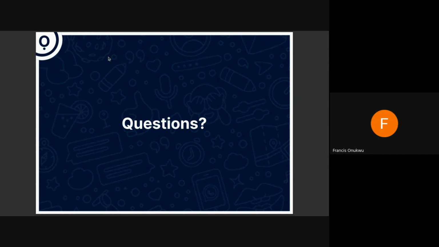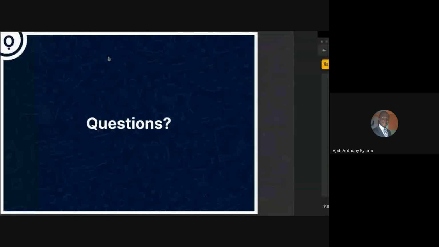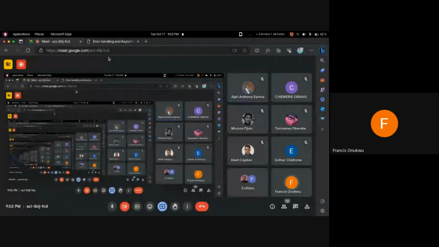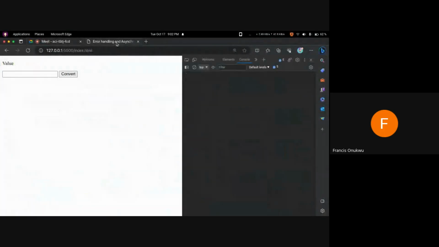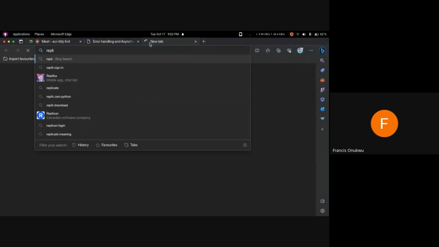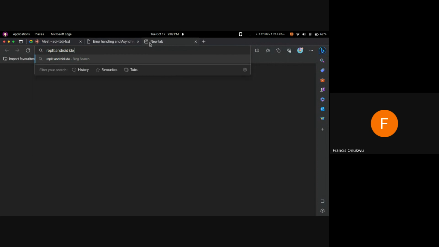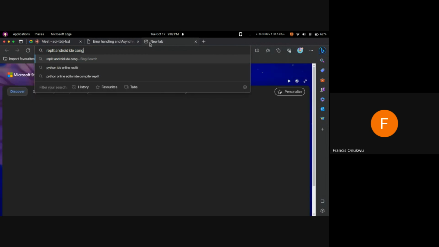Let's check. You can see my screen, right? Yeah, I can see it. All right, let's check if Replit has a console that you can access.